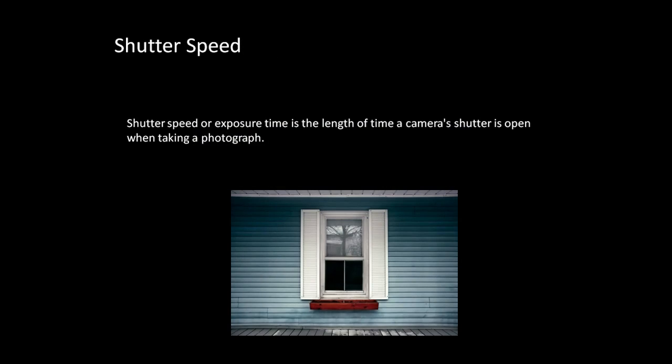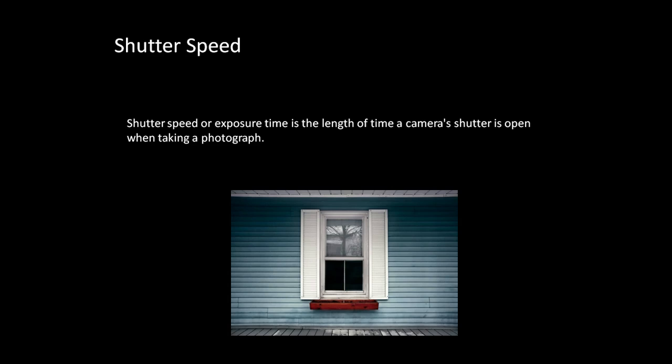Shutter speed or exposure time is the length of time a camera's shutter is open when taking a photograph. Now coming back to our analogy of a window, the longer you leave the window open, it will allow more light to come in. It depends what kind of photograph you are taking. If you want to freeze the moment, then you should have a high shutter speed, or if you want motion blur in your picture, you should use a low shutter speed.